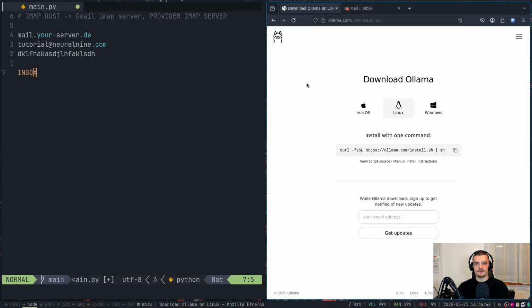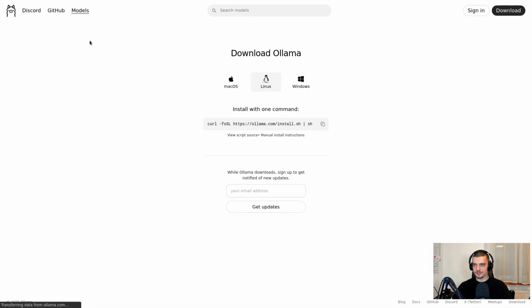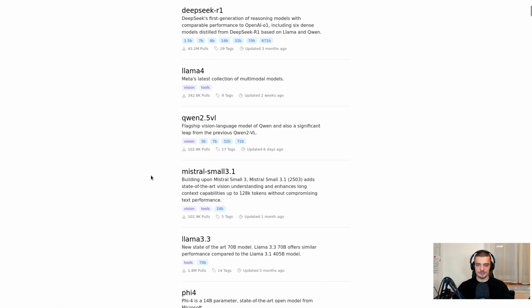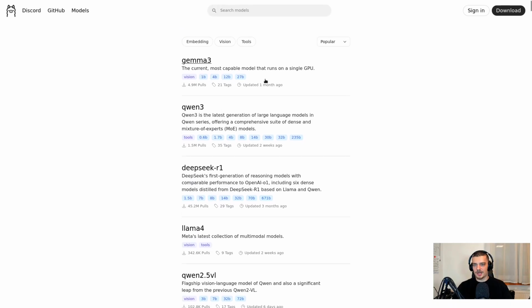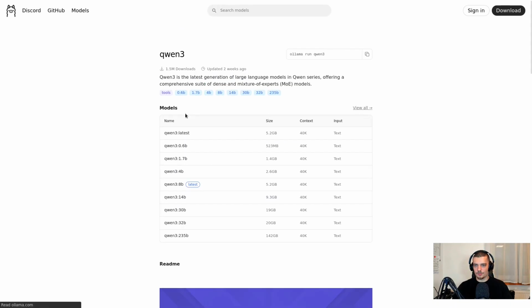And then you want to do the following. You want to go to the models, and you want to find a model that you can use that is decent in terms of capability, but still fits into your hardware. The best way to figure that out is to try or to Google. In my case, I went with Qwen 3 and with the default 8 billion parameter version. Now, if you have less VRAM, you can go with a 4 billion parameter or with a 1.7 billion parameter. If you have more VRAM, you can go with a 14 billion parameter.